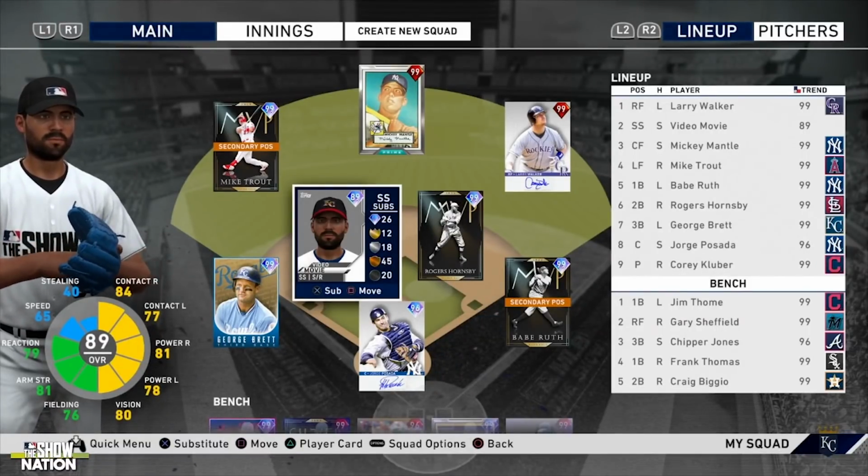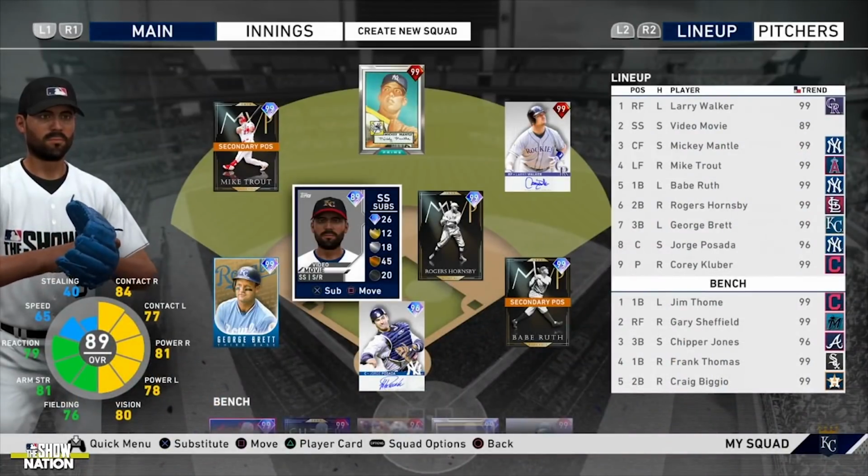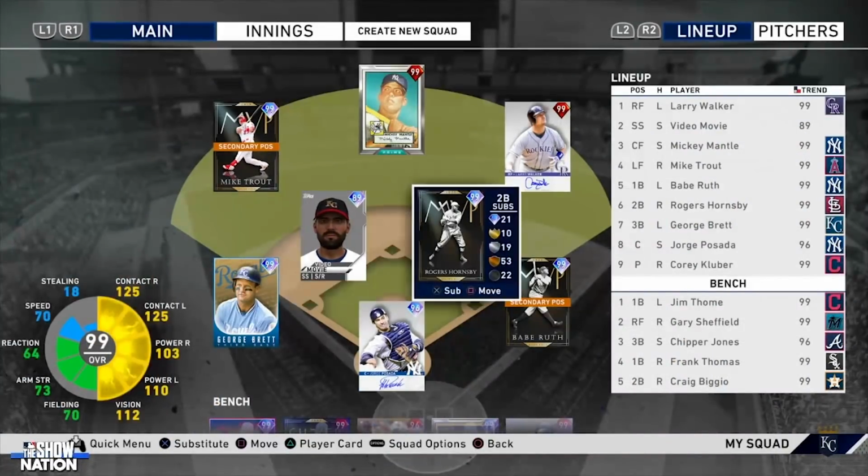So I'm kind of running my guy here. He's got a lot more power than my catcher cap actually does. He goes up to like 111, 106. He plays great defense, so I like him at shortstop. And I've moved Hornsby into second base. Now, Hornsby is going to boot some balls at second base.